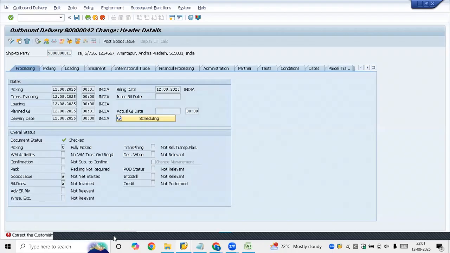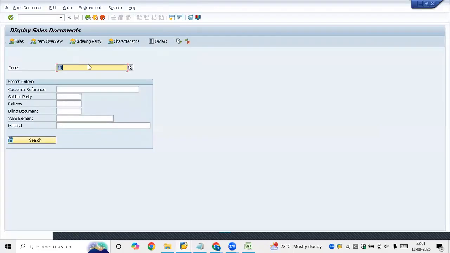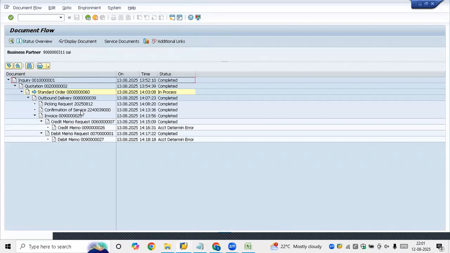Ledger, universal ledger is a finance topic. So that's why in a project, all the functionals will be there, all modules, FI, MM, SD. Anything happens, they'll reach out to the respective person. But I'll just quickly show what will happen. Because if I just do the picking request, it generates one number, that's it. Confirmation of service, that's it. Okay. It generates this number.